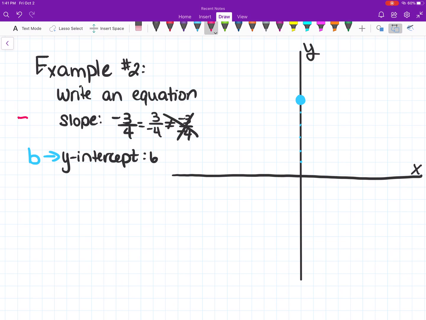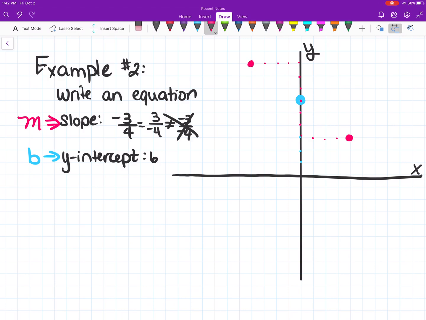I'm going to start with my slope. That's not the color I want. Is down 3. So I'm going to start at my beginning. Down 3. 1, 2, 3. And to the right, be careful. 1, 2, 3, 4. Well, the negative slope. Is my line going to go down if I start drawing it right now? Yes, it will. Okay, what if I was running out of space? Well, I could go up 3, 1, 2, 3, and then I could go left 4, 1, 2, 3, 4.